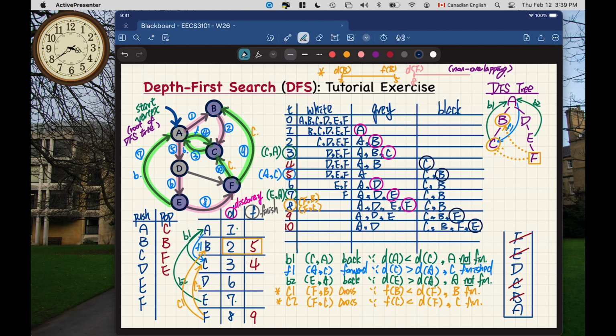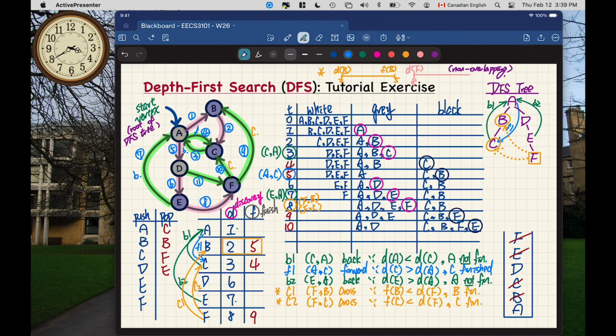Judy, I'll call you a second time. What should we do? Go from D to F. Okay, that's good. I agree. There are only two outgoing edges there, D to E or D to F, but D to E is already handled. What kind of edge is D to F? Forward edge. I agree. Awesome. So here we don't need to increment the counter, since it's not a discovery or a pop. So what we do is record D to F right here, and it's going to be 11.